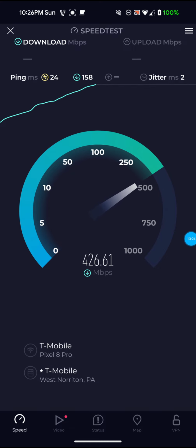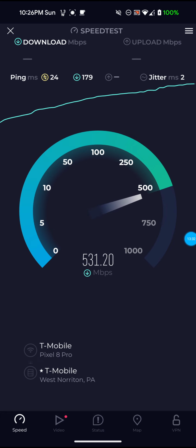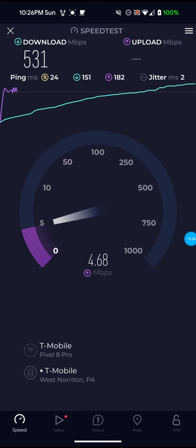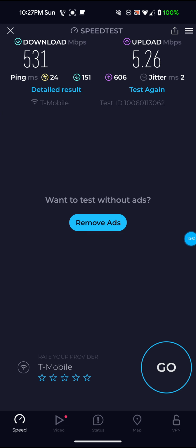And like I've said in my videos recently, with the tower modernization, the speeds are gonna be iffy, no matter what kind of equipment you have. Like I said in the beginning of this video, I have third-party equipment. I have the Chester Cheetah version 2, that allows the band locking, the network mode switching, VPN, all that kind of stuff. And it's also connected to the waveform 4x4 antenna, facing out the window, near the old truck stop, not even 2 miles down the road from me.